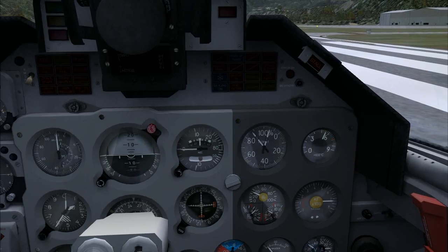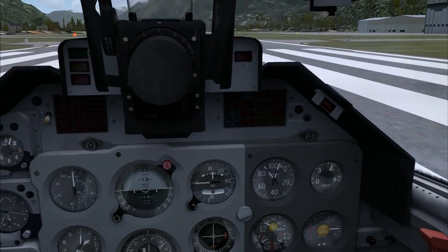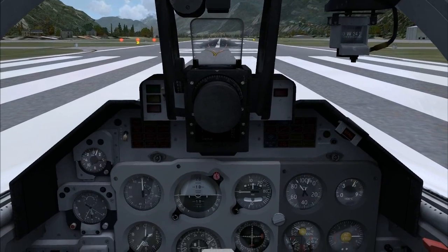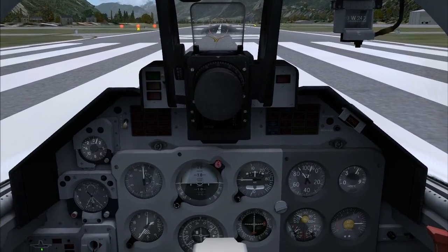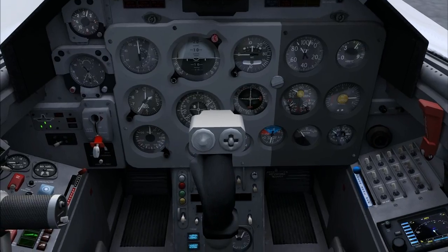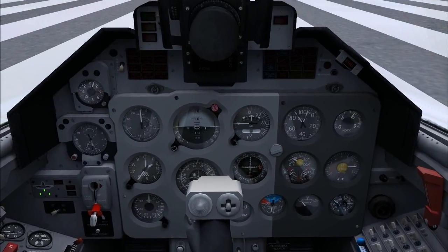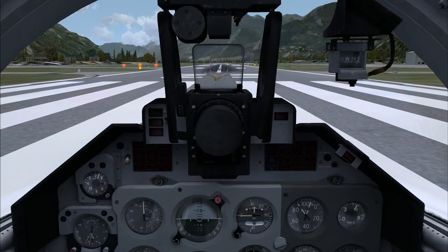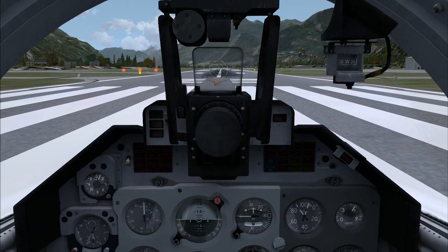So in this plane, you really want to fly the engine first and worry about everything else second. That long spool up time will catch you off guard many times on approaches, especially to short runways. Once we're at full power, brakes on, we're ready to go. We're going to add a little bit of pitch up trim just to help us out, and release.